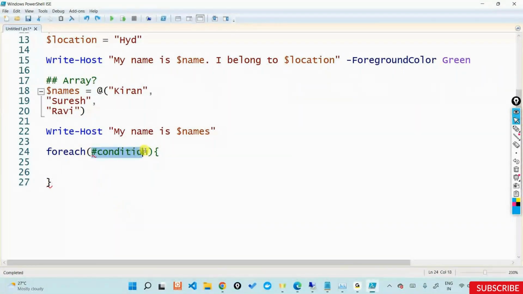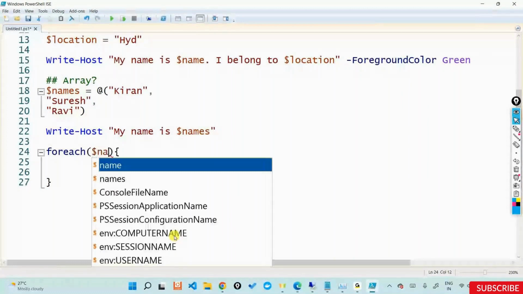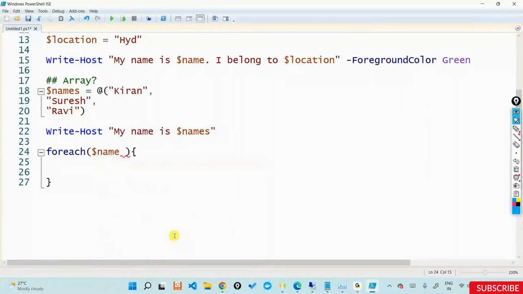I'll say foreach $name, where I'm taking a dummy value in $name. What I'm telling it is, for each name in this names array, and this can be anything, for each X, for each Y, whatever it is, just a temporary value here.